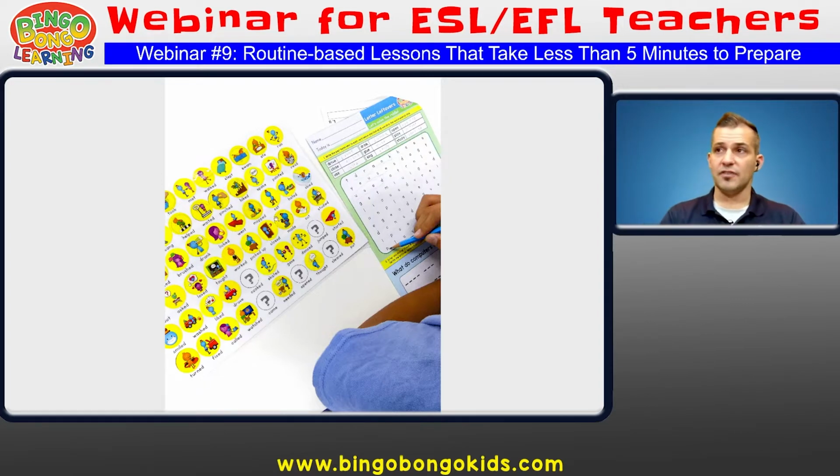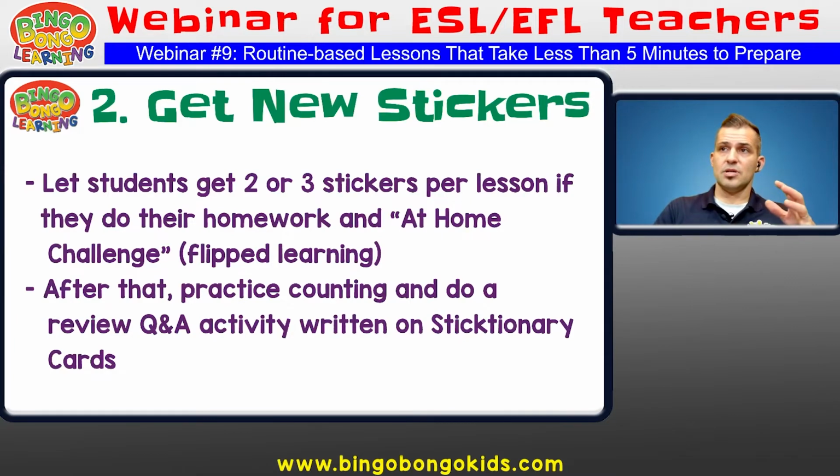So they've been really effective for a lot of reasons. And what we do with our students, like we just saw in this class, is when they come in, they can get 2 stickers if they've successfully done their homework in the QR codes. Now, if they are level 1, 2, or 3, if they're using the orange book or they're lower level, we have 40 lessons per year. And of those 4 lessons per unit, there's 10 units, 3 of them are regular and 1 is a special lesson, like a craft or a cooking class.